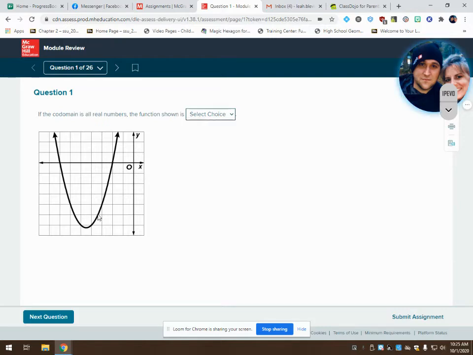So if I think about the y value right here, -1, -2, -3, -4, -5. -5 is paired with this x value, and -5 is also paired with this x value. So I can see that happens over and over again. It's happening everywhere, because this is a parabola. So all of my y values are being paired with two different x values. So we know that it is not 1-to-1.